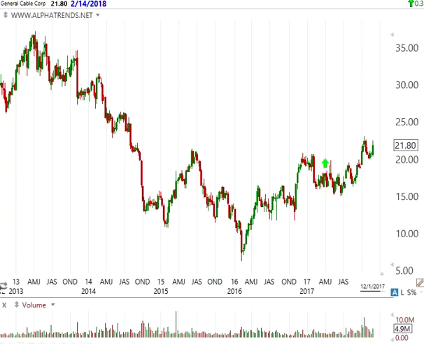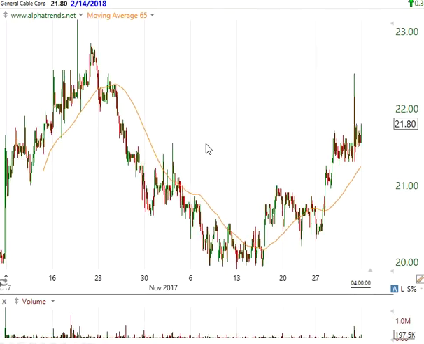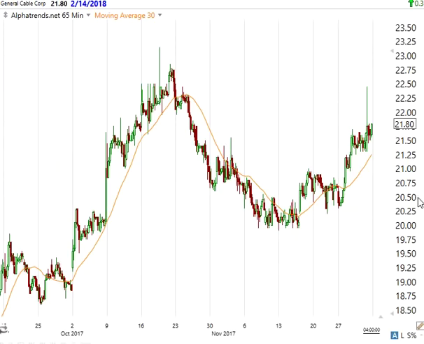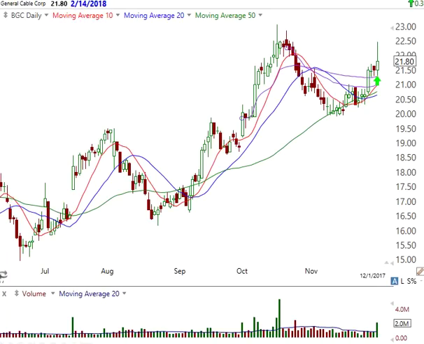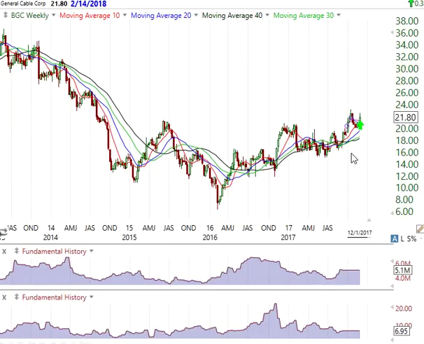Well, then we use that information to take a closer look at the 30-minute time frame, actually, let's look at the 65-minute time frame. What we were looking at here was the volume weighted average price from this move and from this peak. What we ended up doing was getting involved as it made this higher high right here above this level. We sold a little bit there, we sold some today, and we have our stop underneath this level as a swing trade. So we're up about 80 cents in it or so, and I've pointed out that it's a good swing trade candidate, but it's also a good investment candidate.